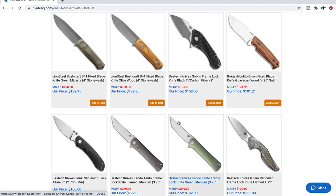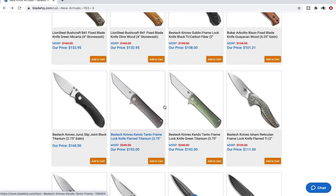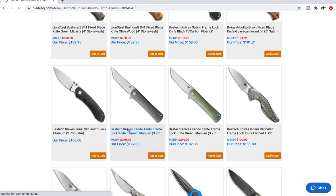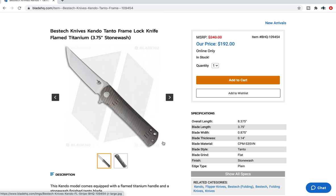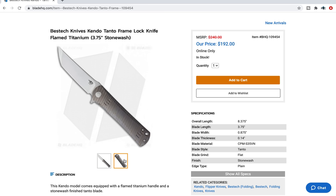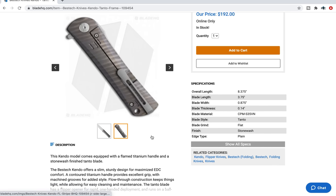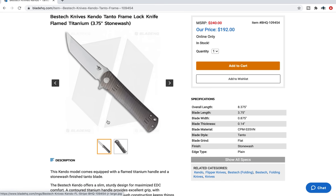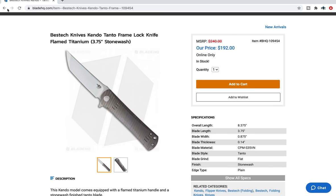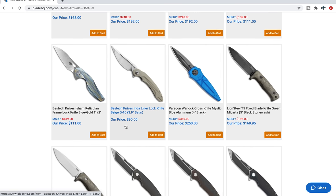The Goblin's always been a kind of weird but interesting-looking knife to me — very organic, ergonomic lines. The Bestech Kendo — that's one of the better-looking Bestechs I've seen here lately. 8.375 inches overall, S35VN steel. That's a good-looking knife for sure. I like the unobtrusive flipper tab. Let's call that a Japanese-style Tanto blade. I like the flame titanium — that's pretty cool. They want $192 for it. I think that's a pretty fair price.